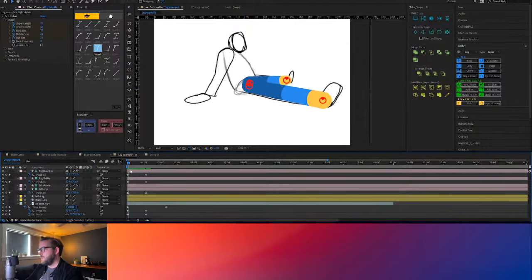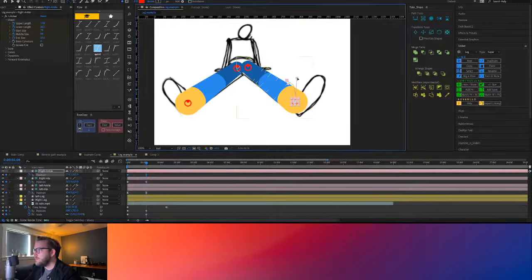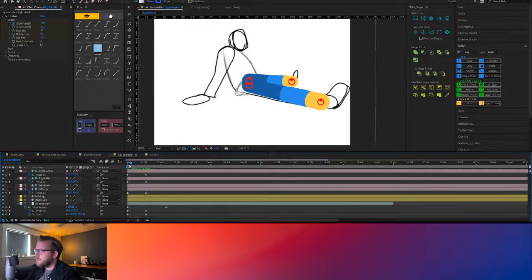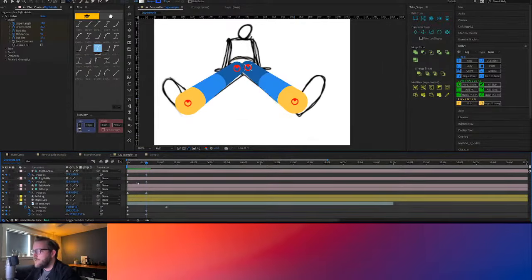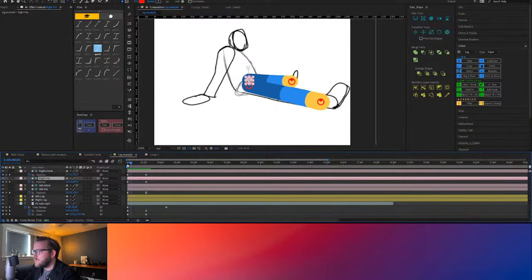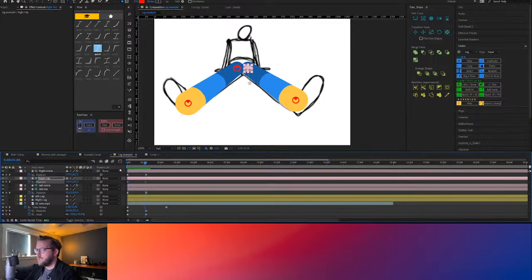Starting to come together. But just like with the other leg, we got to adjust the curve. So this one, I'm actually going to have it kind of curve way out here. And I don't know if that's going to work. We'll see. Now what's going on with the hip? We want the hip to... I'm going to throw an ease on there.